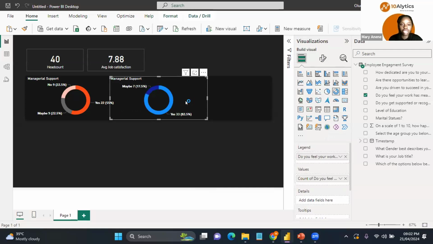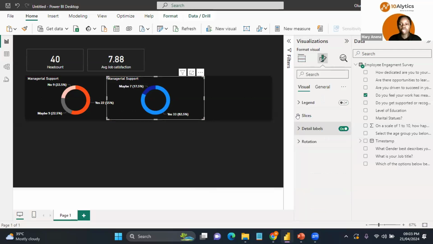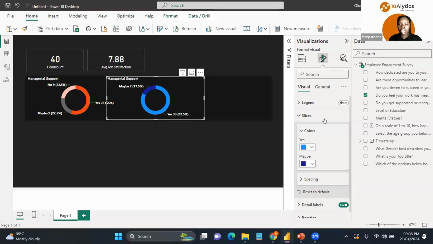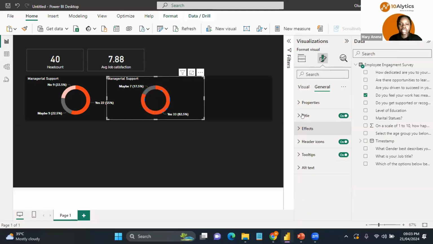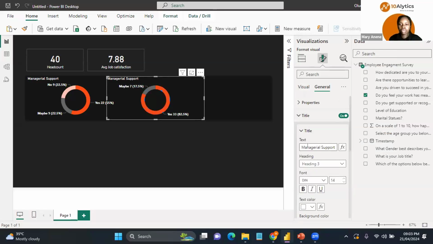The next thing we want to make sure to do now is to also modify the title as well as the colors of our chart to match our dashboard. So let's quickly do that. I'll just go over here and change this. Okay, then title, change that to sense of purpose. What is the sense of purpose of the employees that we have within this organization?